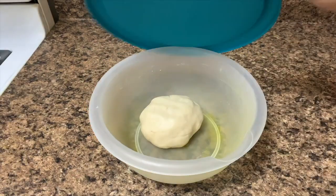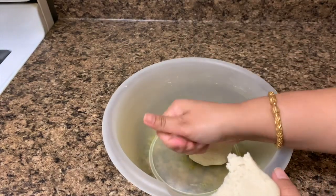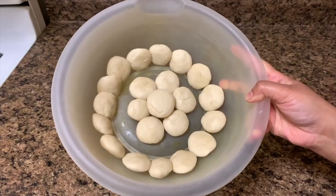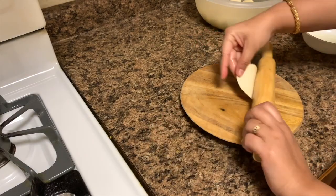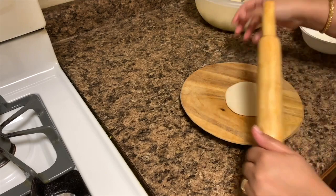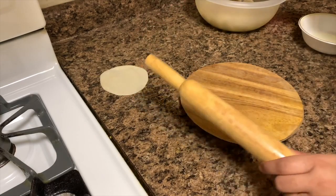When you are ready to make the luchis, divide the dough into about 20 to 25 small round balls of equal size. Roll out each portion into a perfect ball and using a rolling pin, roll out each dough ball to 1/4 inch thickness and about 3 inches in diameter. Proceed to roll them all out.